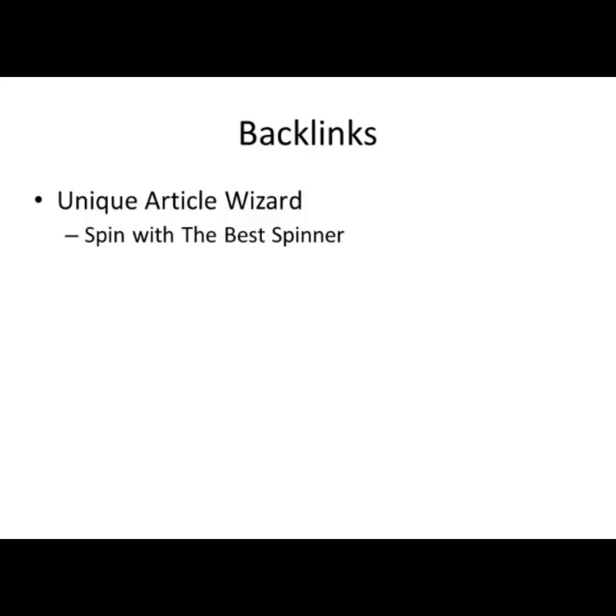After that, another powerful tool to use is a tool called Unique Article Wizard. What this basically does is you put in three variations of an article, and then they mix up which paragraphs they use. If you've never used them, don't worry about it. They explain it all, but it works very, very well, and then they go out and submit those articles to a bunch of different sites. It's a great way to get a bunch of backlinks. Again, this is something I would do after you've done your tier 1 articles. Get some links flowing in and then start using Unique Article Wizard. And again, you want to use these slowly.